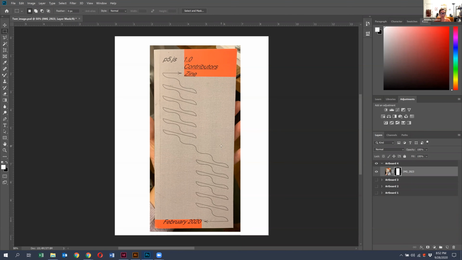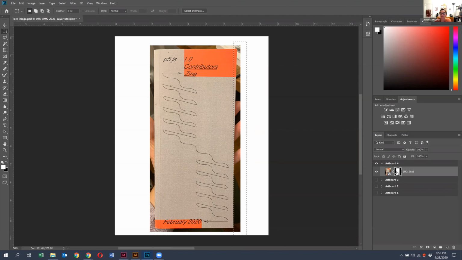So I'm going to go to the marquee tool again, and I'm actually going to drag rectangles along those lines to straighten it out. So I'm going to click and drag, and I'm going to end right at this tip and cut out the orange here.